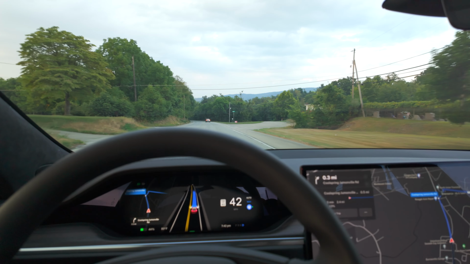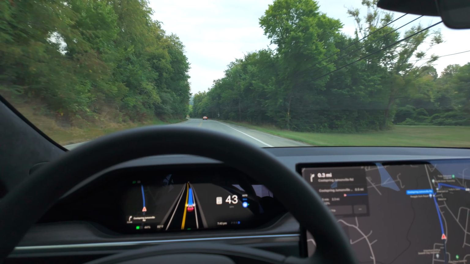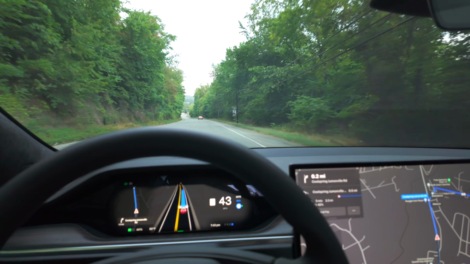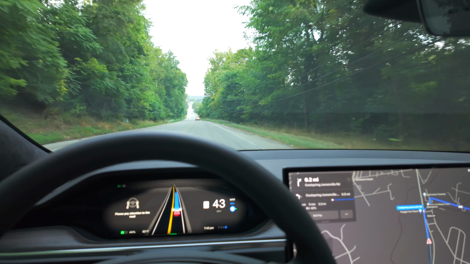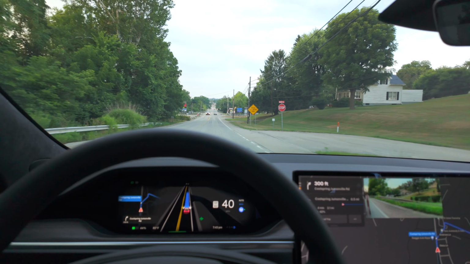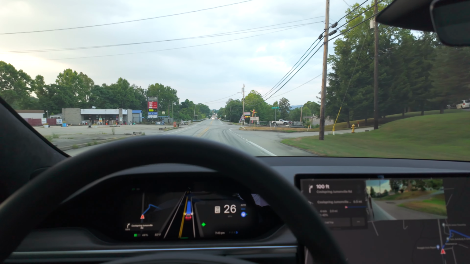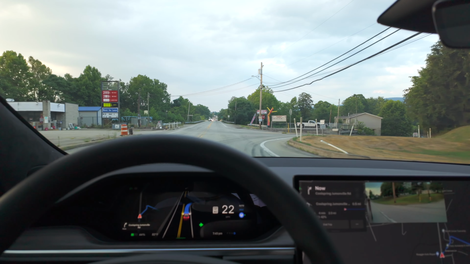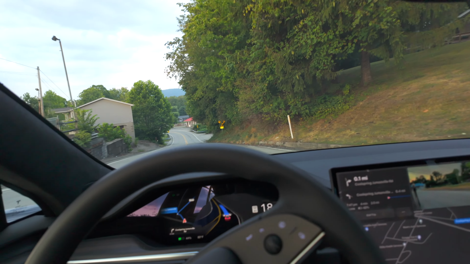It's interesting that it's able to detect when I'm checking my mirrors and when I look down briefly at my watch and gotta pay attention to the road. The in-cabin monitoring definitely seems to be pretty accurate. Nice gradual slowdown. It might be just a little bit slow. But overall, not bad.